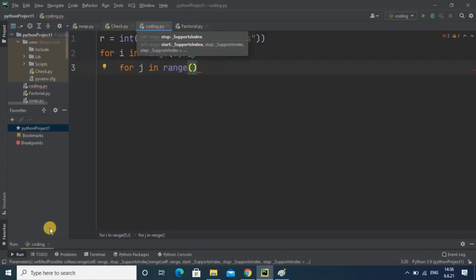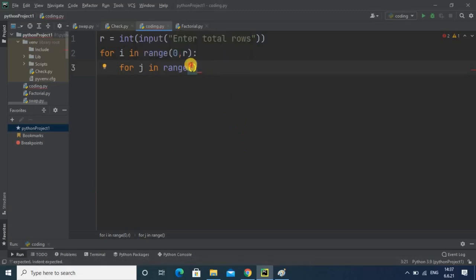And here we have to use this range very carefully. The first value will be 0 as usual, and the next value will be important. Suppose you are entering value 3, so the range is from 0 to 3, and it will work for the values 0, 1 and 2.